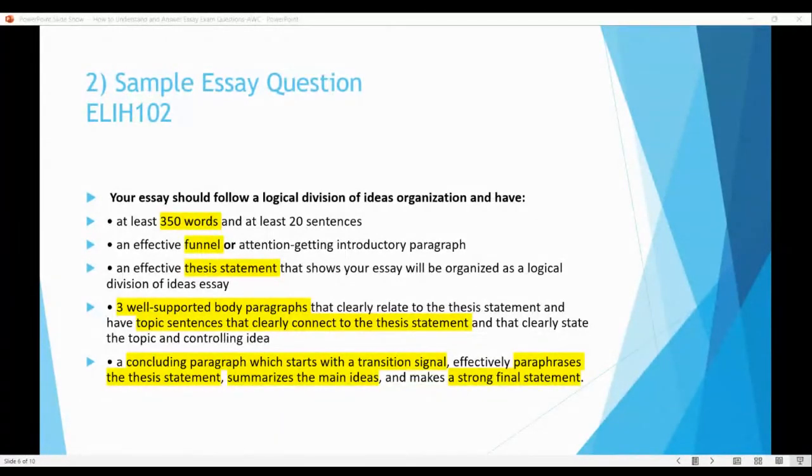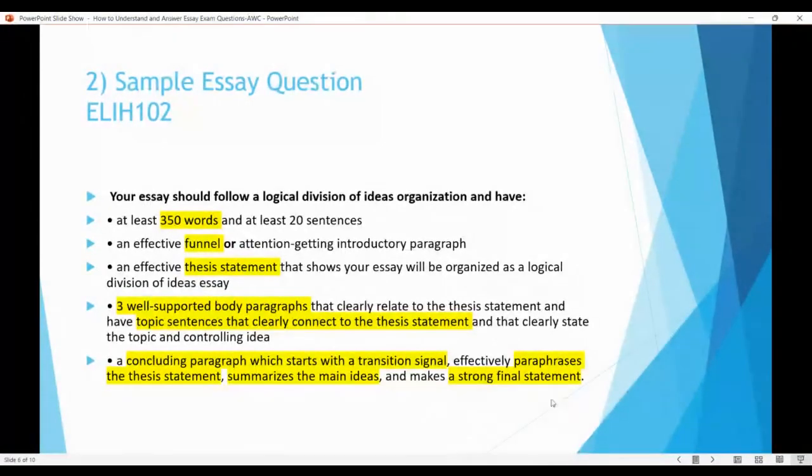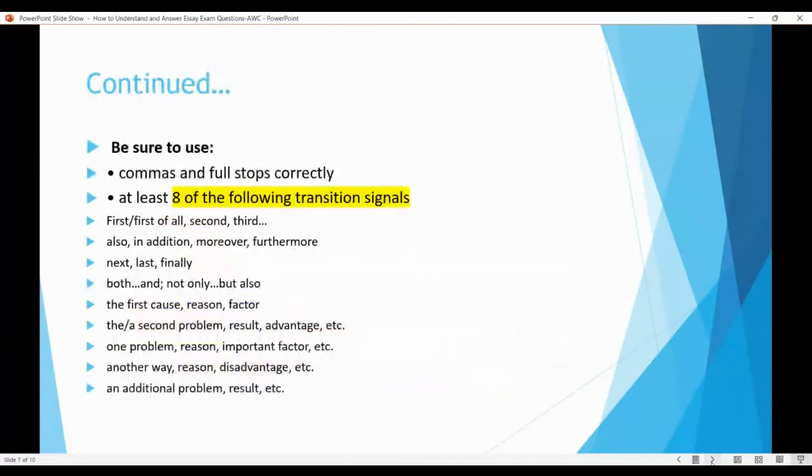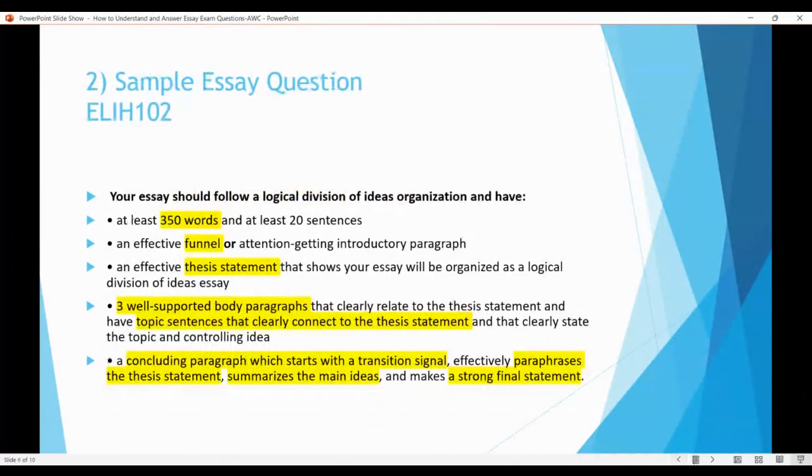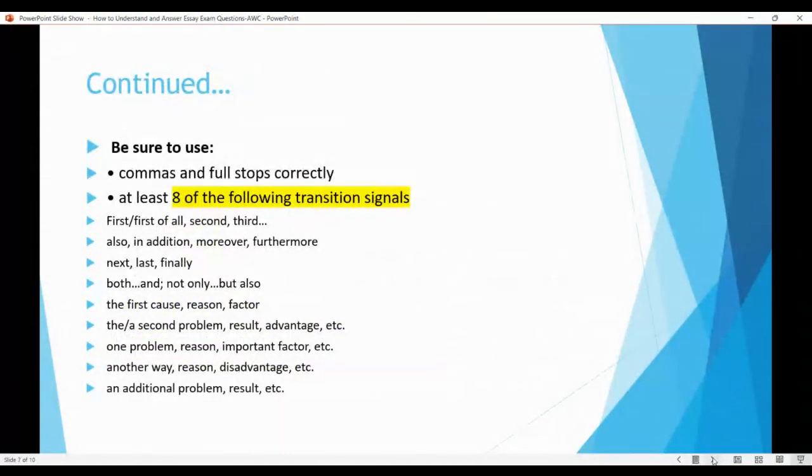Let's go to another sample question that I have. It's part of sample 2 that we have just discussed. I hope it's sample 2. So there is some additional information that you need to include in your essay. It's related to the sample 2 question that we had a look at.